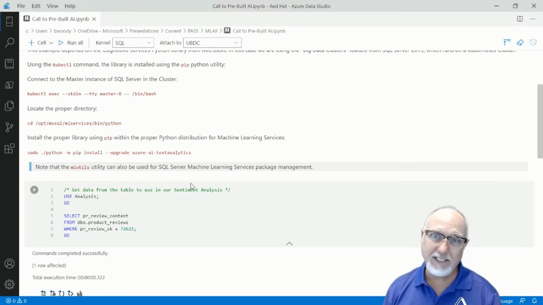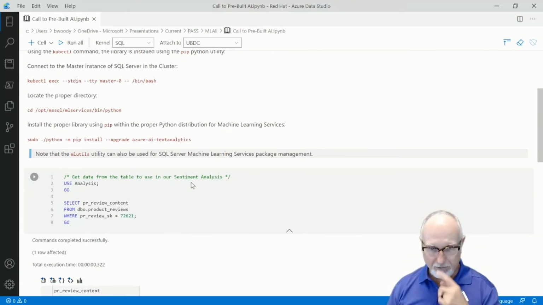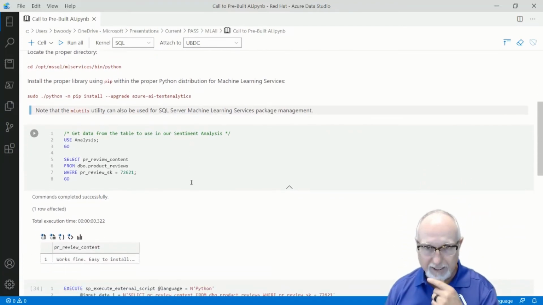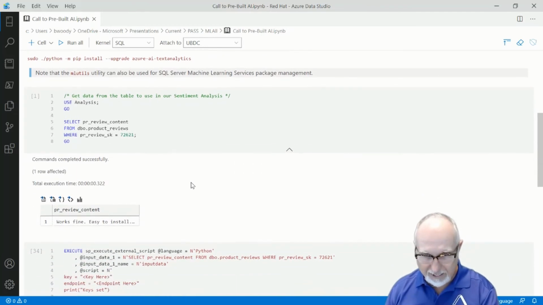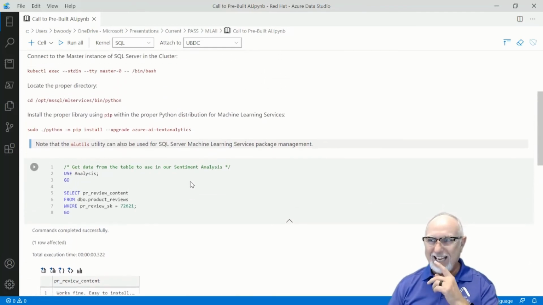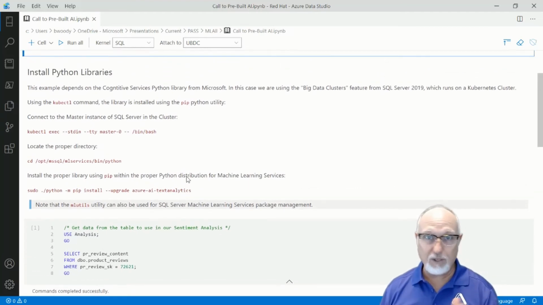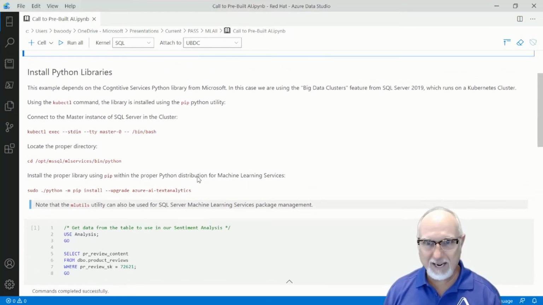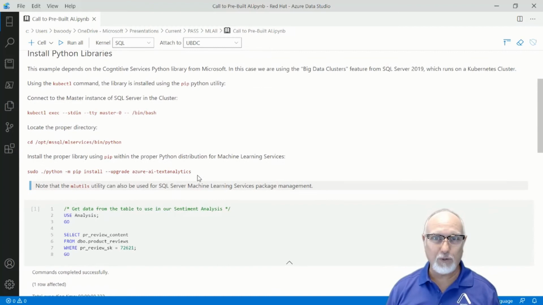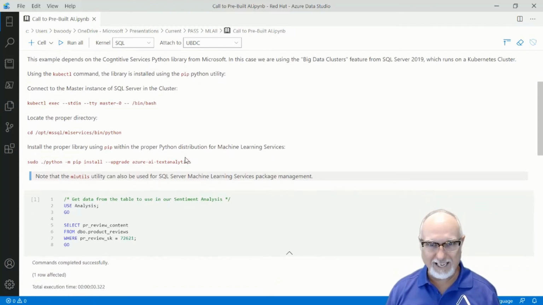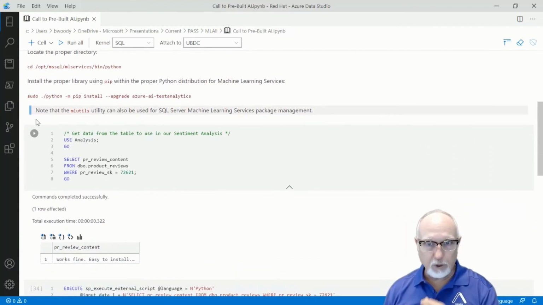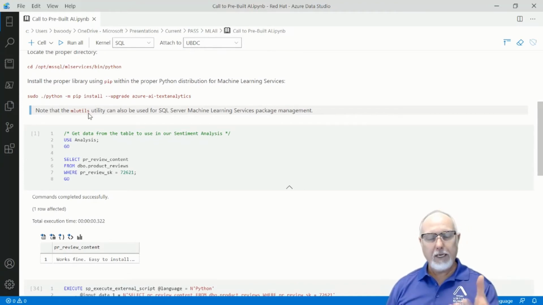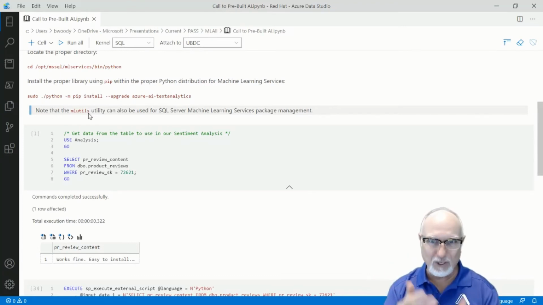the keys and my endpoint to be able to do that. Hopefully, let me make sure. Good. Let me make sure I didn't give you, okay, I hid my endpoints. I was worried. I run all these. This is all real code, but I can't leave my keys and so on in there. So I would have had to scrap this video and start over if I hadn't taken it out. All right. So you can also use ML utils. That's another package that we make in SQL Server to do installs of packages in SQL Server. I did it this way. This shows another way. That's the way to do it.